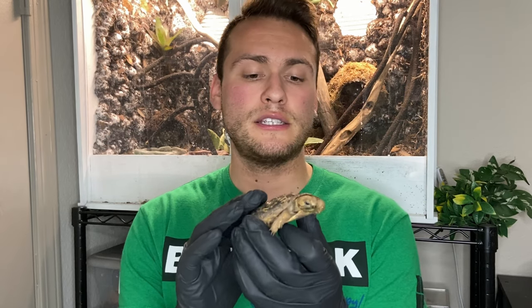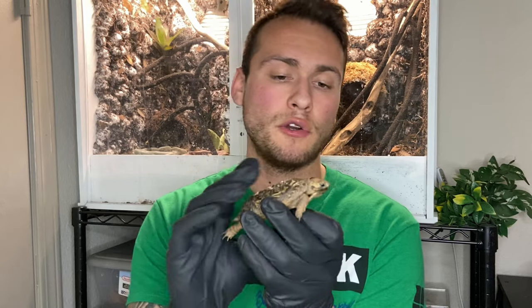Moving on to the yearling phase — this one is about 14 months old, well-established. For an animal that's a little more well-off, I would easily pay around $550 to $750. I got both of my animals a little before this whole CITES situation happened, so they're a little on the cheaper side. But expect that price to move up, probably more towards the $700 range for an animal that's already been well-established for a couple of years.